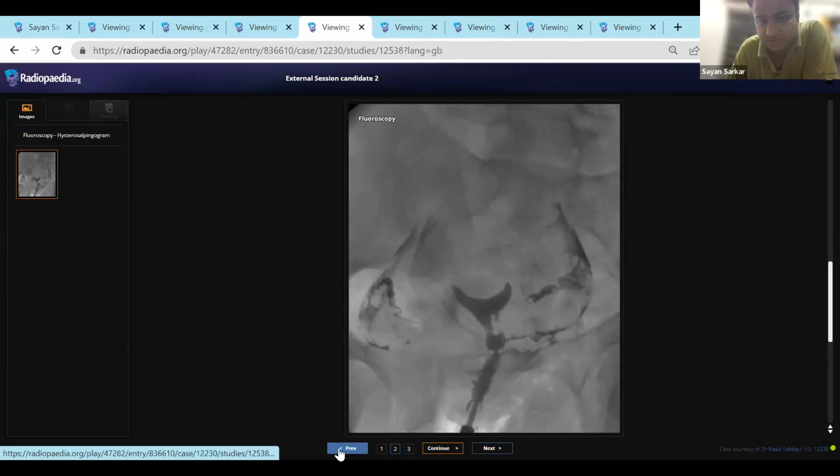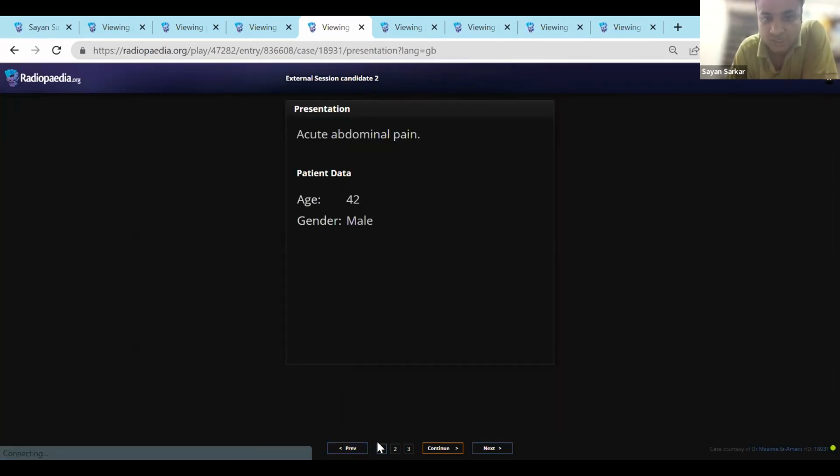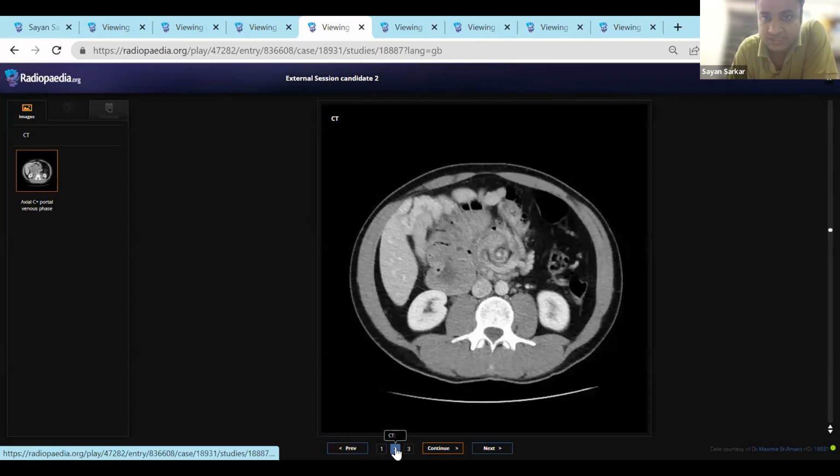I don't have anything to say on this, because if I was given this case, I wouldn't have been able to say Asherman's in the first go. Then the previous case, yeah, this was also correct. This is volvulus. So you told everything properly, including the complications that you have to look at. And one more thing, this patient probably had a malrotation also. That's okay. The main finding is the volvulus, as you told.